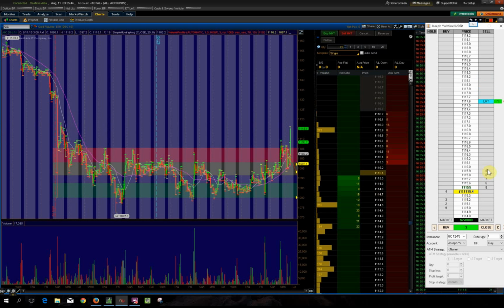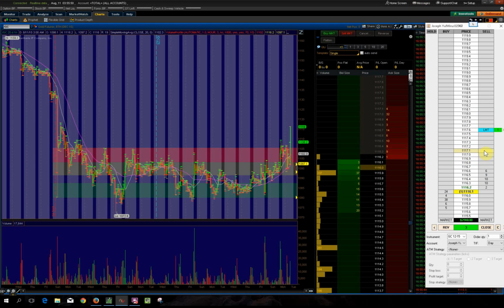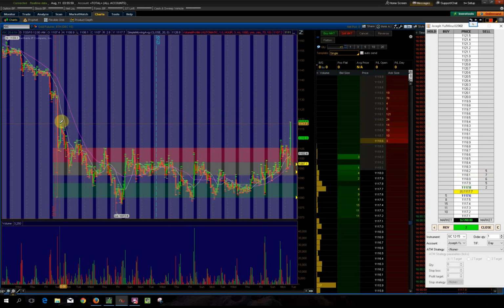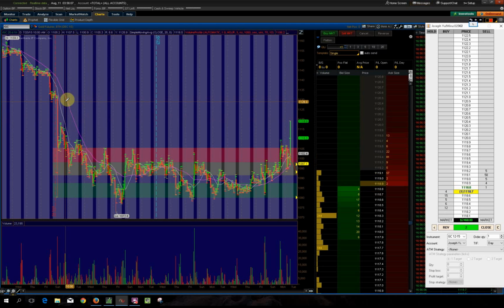And as you can see, this thing is moving non-stop. Let's go ahead and put a 11.16. Oh, okay, hit that. So just broke this high here, and this thing is just, I mean, it might come all the way up to 11.28 and even higher. I got 2 contracts left, so I'll just let these things run.